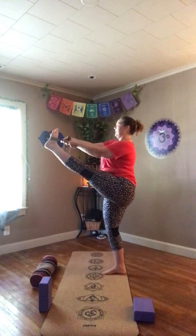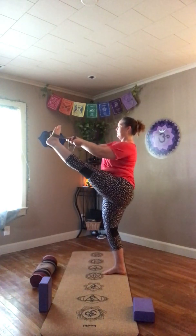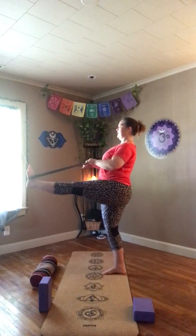Push the foot. Pull back with the arms. If you can go higher, go higher. If you need to stay low for 4, 3, 2, 1. Let it go. All right, now with or without the strap, this is going to be your choice.